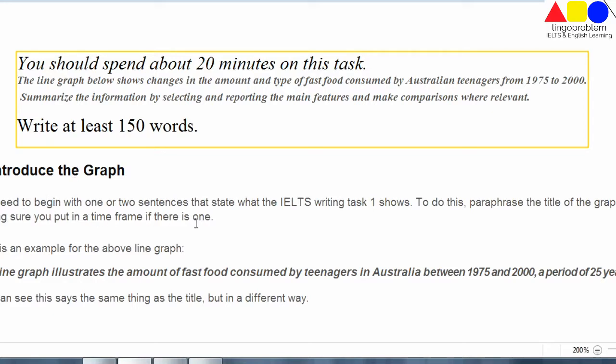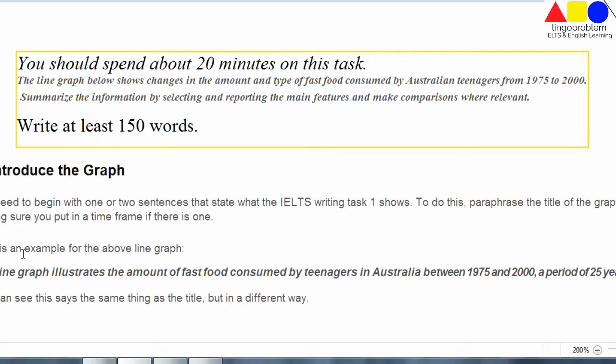Okay, so this is very important that you should paraphrase this topic and you should write it in your own words. Now how you can paraphrase it, you have to change it a little bit. You have to add some words just to give the overview, just to give the idea what this graph or chart is about. Okay, so here we are. Here you can write it like this.